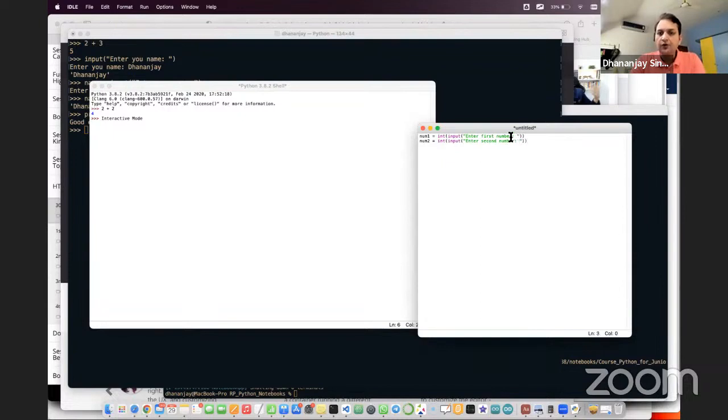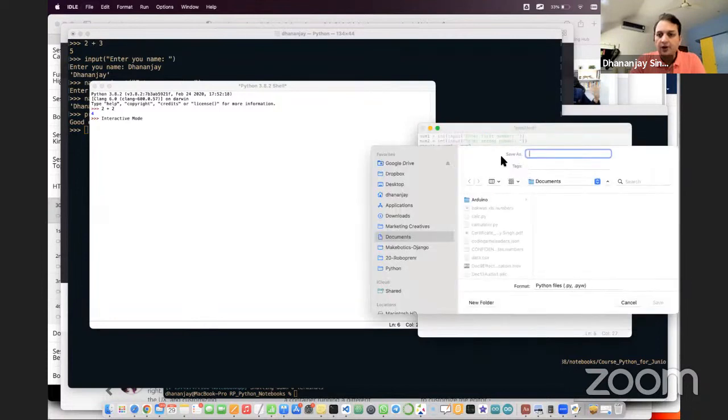And what we want to do is add them and print the result, right? So we'll say result is equal to num1 plus num2, and I want to just print the result. So I can say something like this: the sum is, and I can put a comma and say result. Now print, you can think, is another command, actually it is a function, which will print any output on the console. Okay, so now we have written this program. This program looks fine to me. Let's run it and see if this is all good.